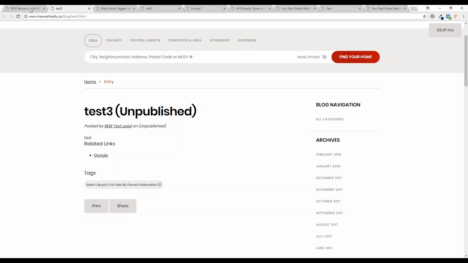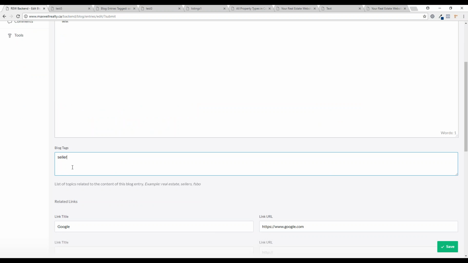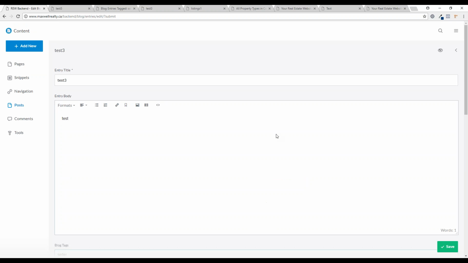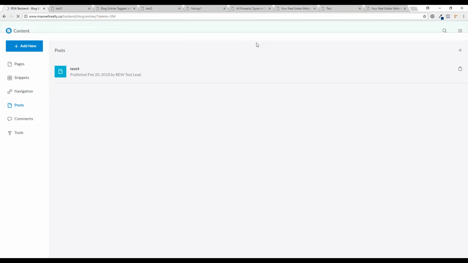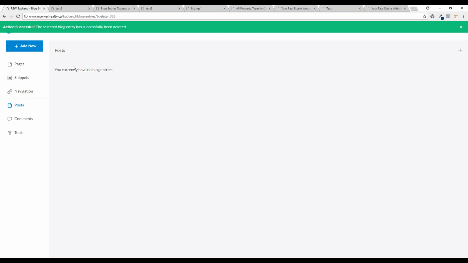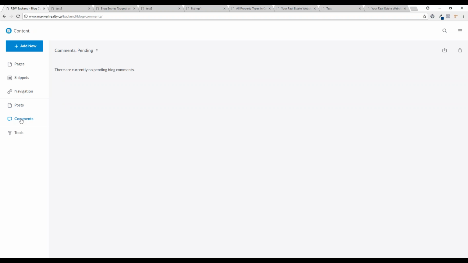So definitely something you can add a little bit more to and customize yourself. I'm just going to get rid of these posts here. And that's where you can add a little bit more, it's good for search engines if you have more blog posts, that kind of idea.